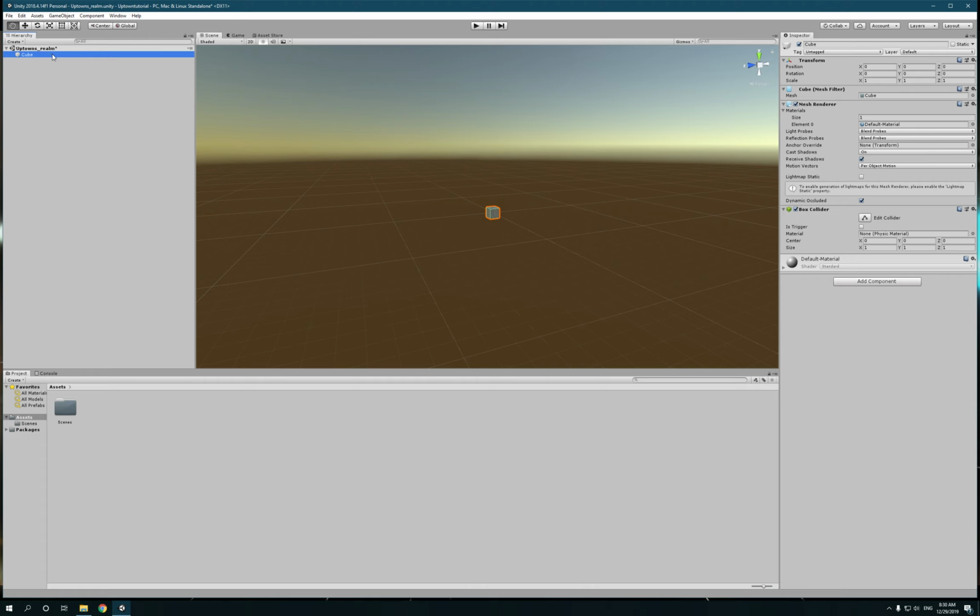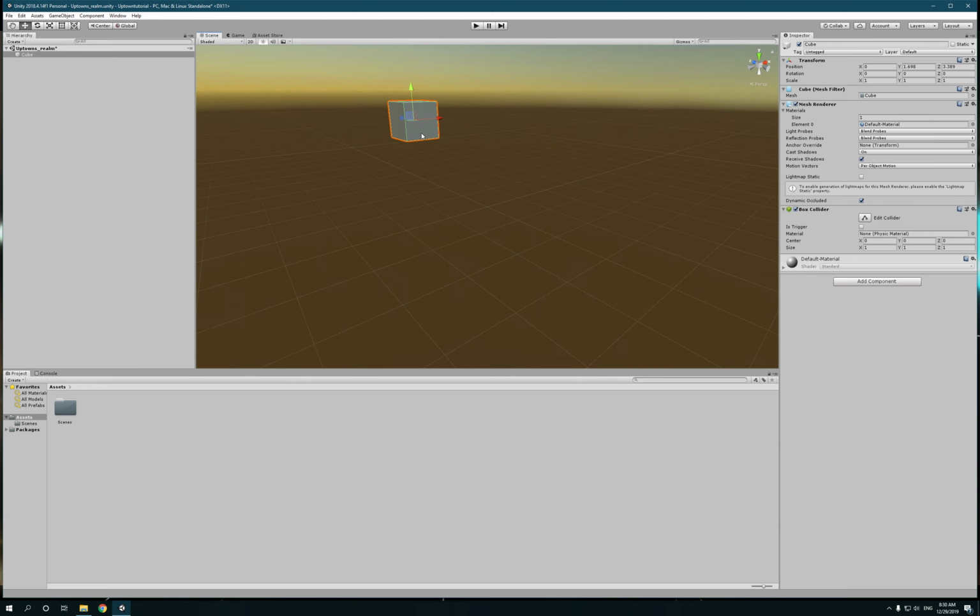If you have the item selected in the hierarchy, you can double click it and it'll zoom in on it. Let's say you were scrolled out and you still have it selected, you can press F and it'll frame it for you. There you go. Now, let's say you wanted to move this around. You would hit the move tool and hold on to any one of these arrows and it'll move it in that direction.